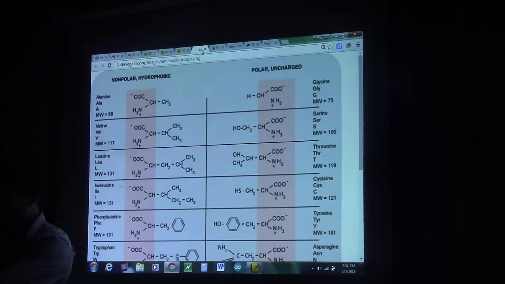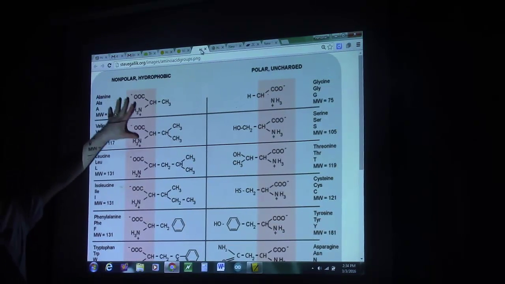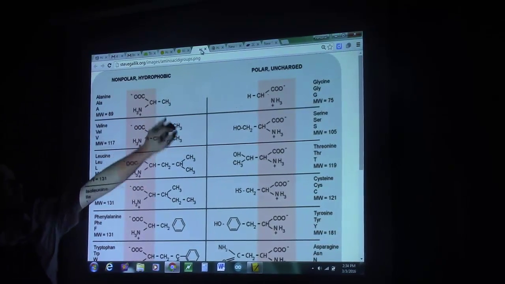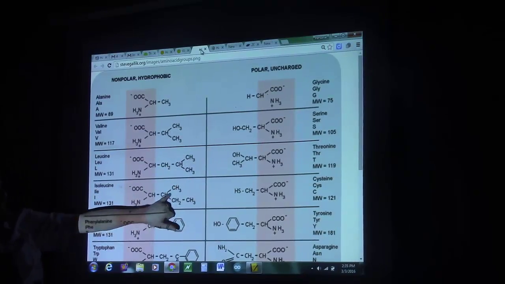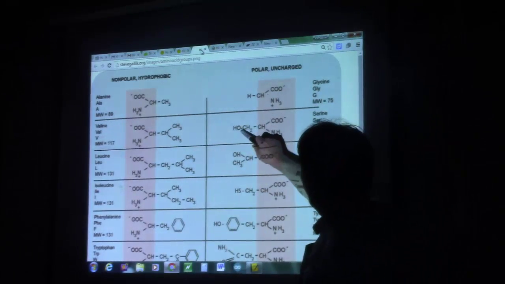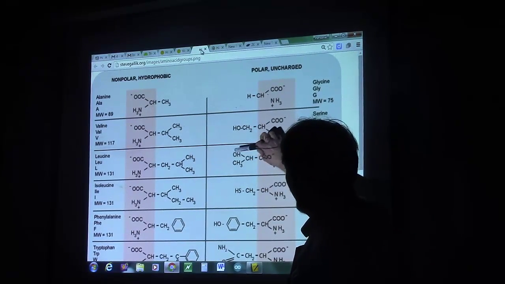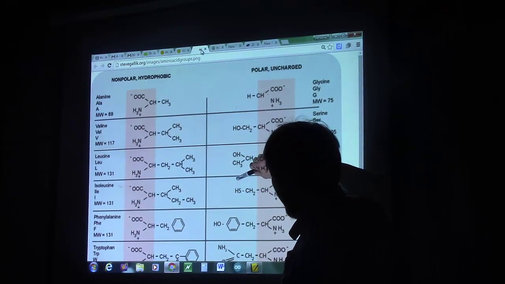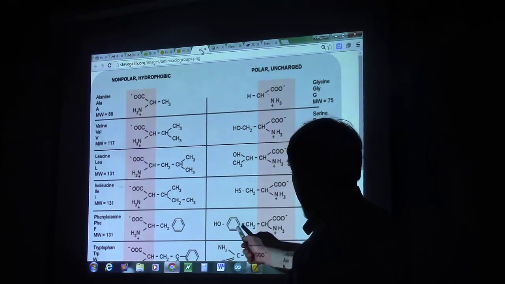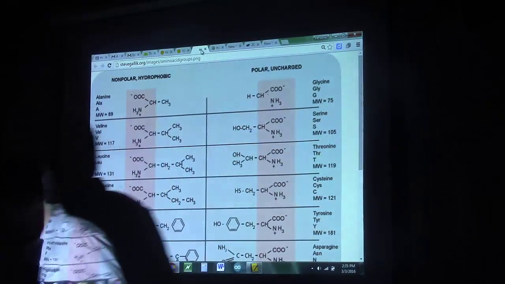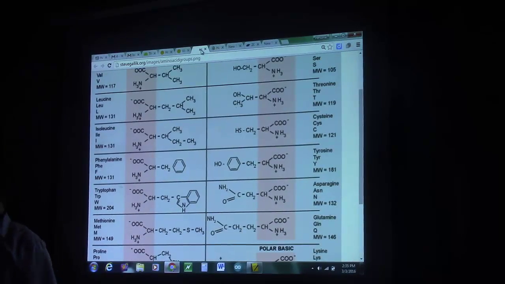So the last thing I want you to notice about these is this. This whole bunch that I just showed you are nonpolar, meaning that the R group, just CH3s, just like our fatty acids, it's all carbon and hydrogen, they're nonpolar. Over here, these are all polar. I want you to notice the presence of oxygen here, which is an electron-rich environment that's going to create a separation of charge. Sulfur will do the same thing. Sulfur and oxygen are in the same chemical group, and so they will act the same way. And then this OH, again, this nitrogen, also the nitrogen and the oxygen will cause a separation of charge. And so those are very polar.